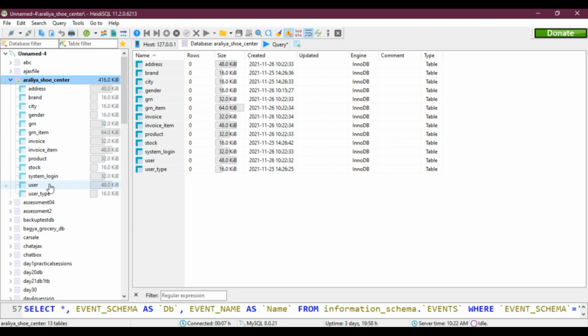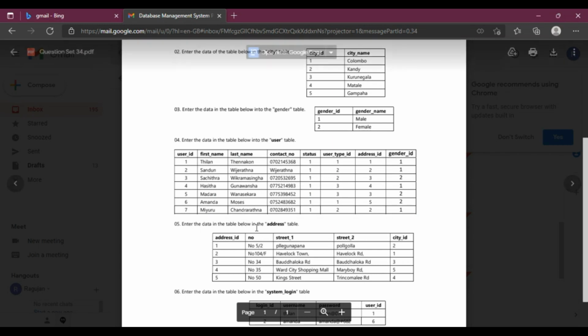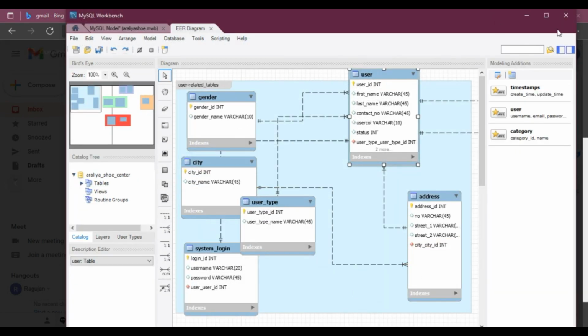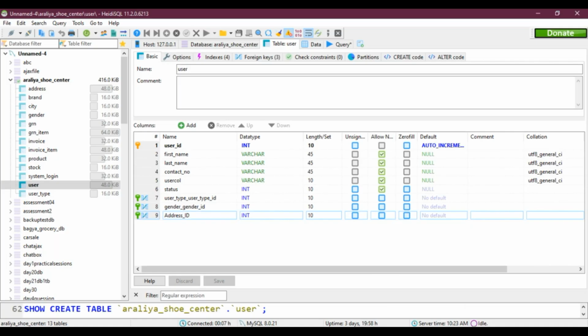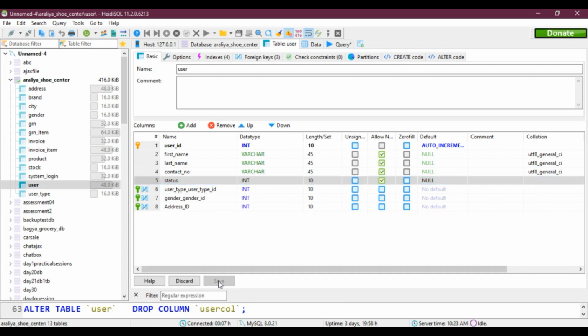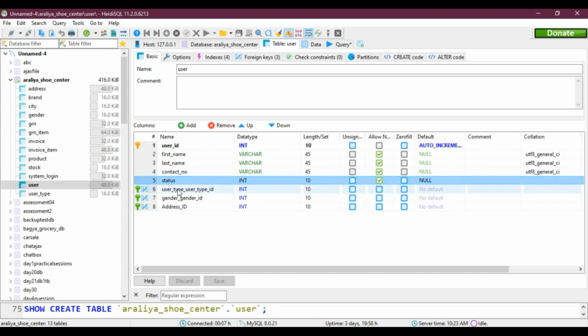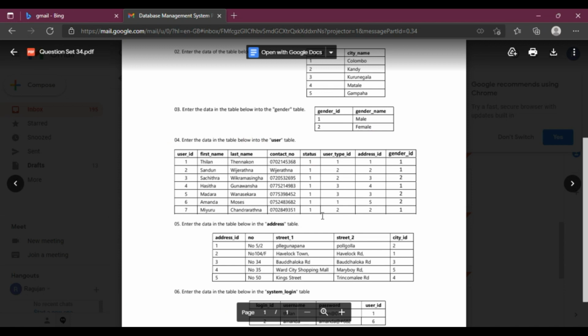So let's go back to this tab. Here you can see I have the address ID. I also had to delete the user code, because that's pretty useless. What is the user code? So we now have 8 columns. Okay, cool. So we can enter data.